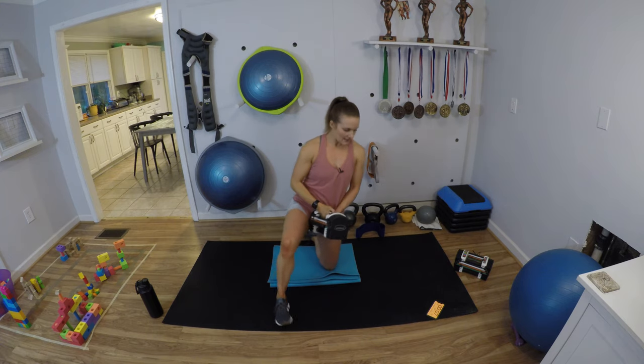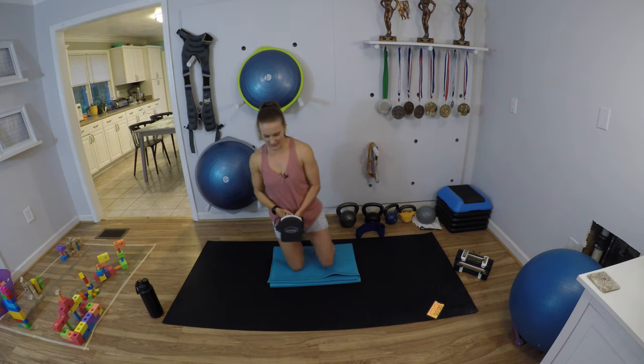We're gonna switch sides. Just have 7 seconds to switch sides. Abs in, chest up, push. Yeah, this side is considerably weaker because I'm still nursing it. So I might go a little bit slower, but I'm still trying. You do your best. Exhale as you push overhead, exhale.